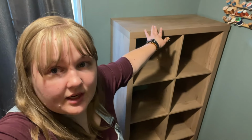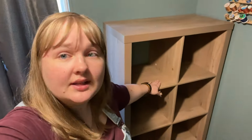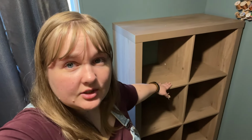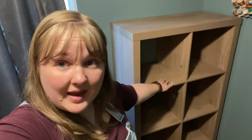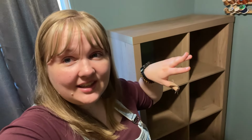This printer is going to go on top. I know it's definitely not going to fit in these shelves. But the paper will, and it'll hold a whole lot more than those two pieces of furniture I had in here, and that's the main goal.